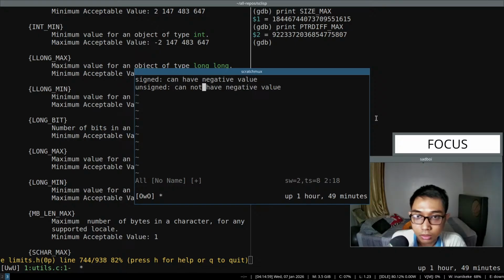So if we use a negative value like -1, for example, it will be equivalent to the max value, like it is wrapping to the max value, something like that, as far as I understand.